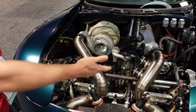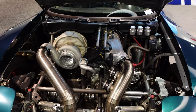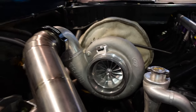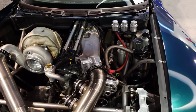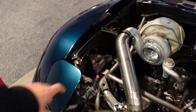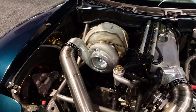But yeah, so this is what people know is the drivetrain. And this is what I love. It's like this massive bazooka, you know, four rotor, the biggest turbo Garrett makes, all-wheel drive system. I mean, the list of what I've done to this car and what depraved things I've had to do to get this car running is very long. I'm sure any car person could literally just stand and look at this engine bay and move around, look at every intricate detail and just scratch their head thinking about how you accomplished this.